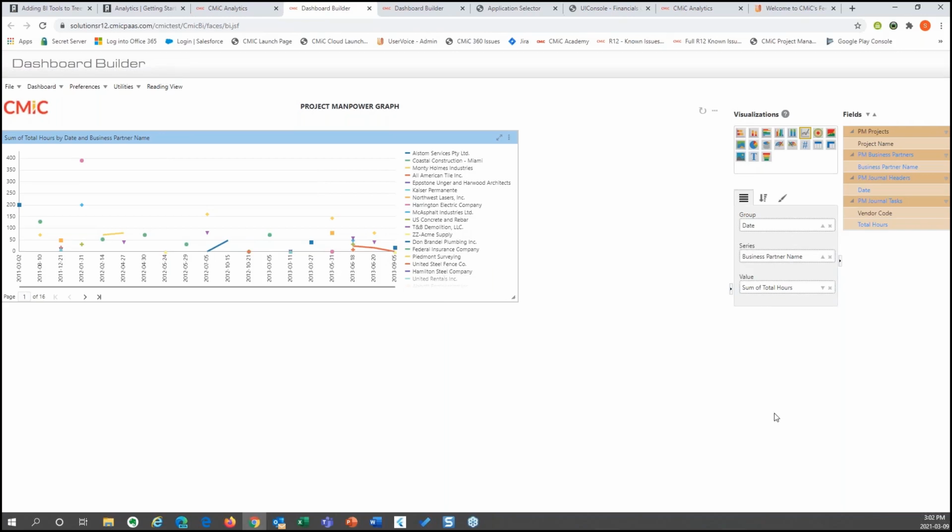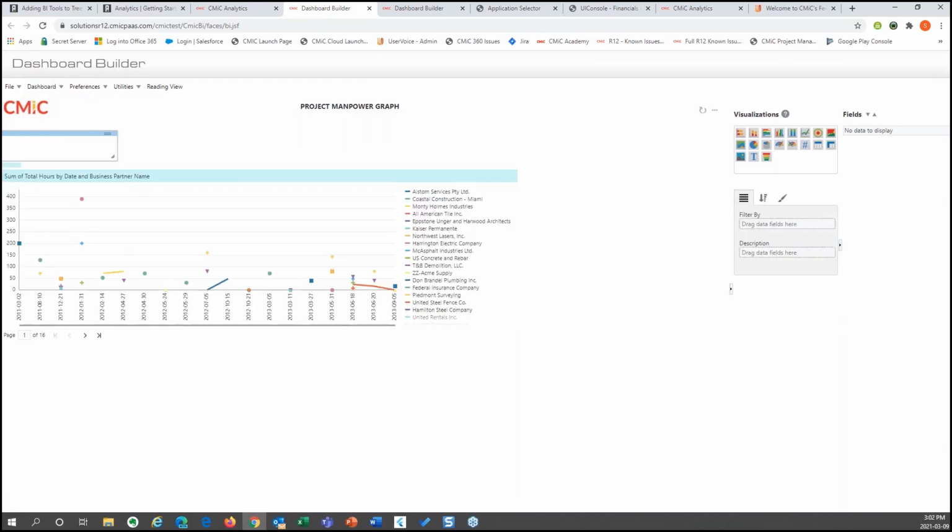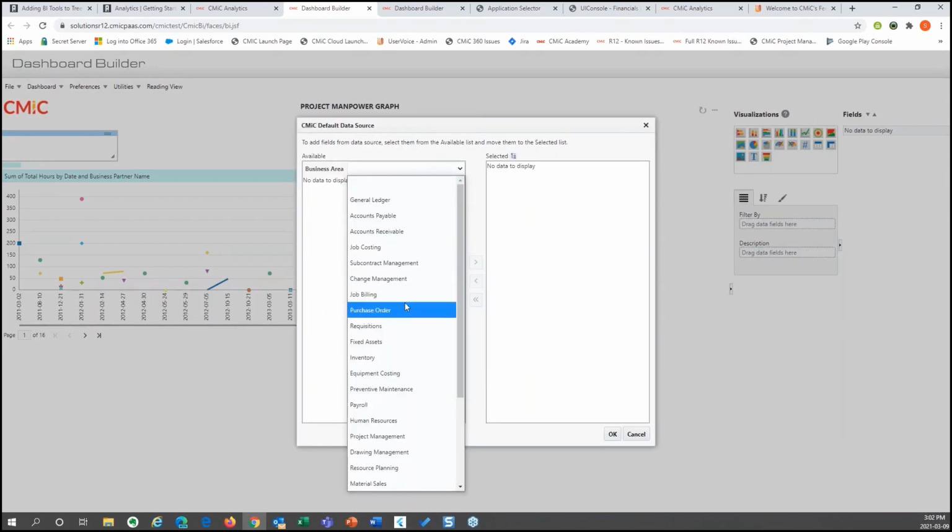All right. So there's a couple things that I may want to do here. You'll notice that this is starting with 2011, and it's going all the way to 2013. So I need some filters for this data, right? So the first thing I want to do is add a filter, and I'm just going to add a project filter just to show you how the steps would be, but it's not 100% required, and I'll explain what I mean by that in a minute. So I'm going to insert a filter at the top, and I want to just have it by project.